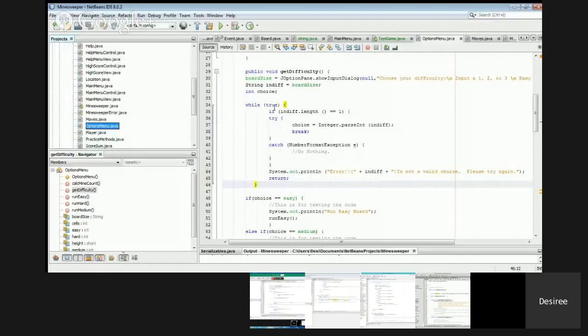I'll turn my time over now to Desiree. Thanks, Jake. I'm going to be talking about the while loops. What the while loop does is check a Boolean statement. So it's going to check if this while loop has a true statement all the time.